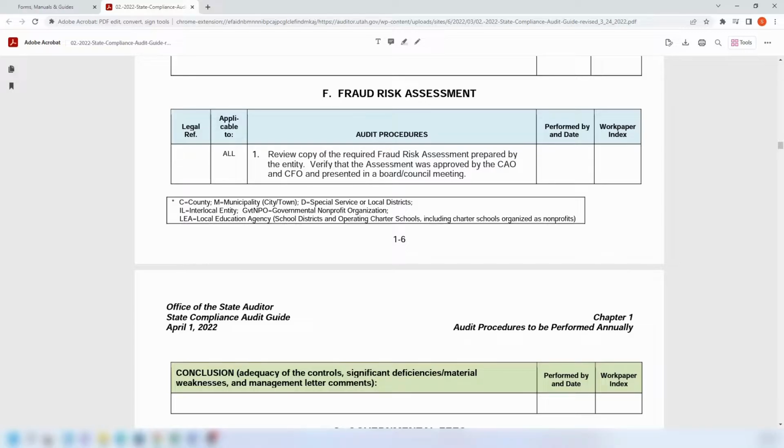The intention is to encourage entities to perform their own risk assessment and develop courses of action to mitigate or eliminate any risks that they identify. And we'd like to encourage conversations regarding entity risk to go beyond the items listed in the form. So as board members discuss things, they should bring up any items that they are worried about. It's a good, convenient time to have that conversation since you're taking care of the fraud risk assessment questions anyway, and create a plan of action for how the entity can improve over the next year.